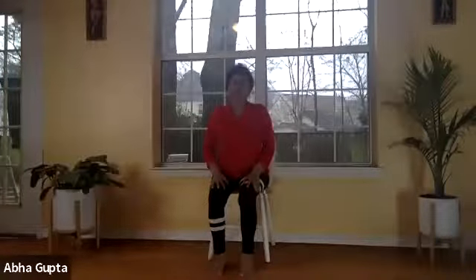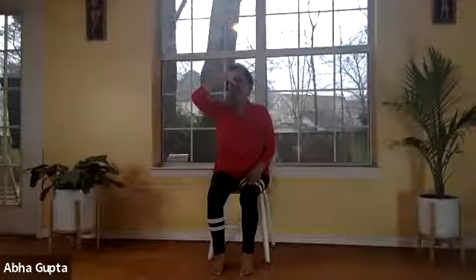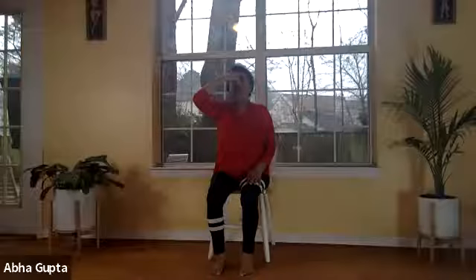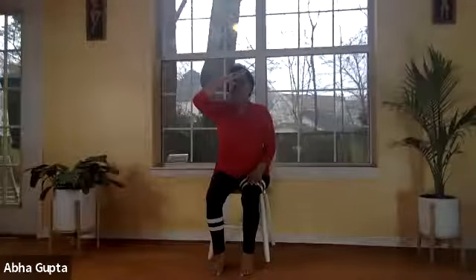Let's do pranayama. In these heart center postures, pranayama is very much a part of focusing on the core of your being. Keep your spine upright and straight. Lift your right hand, close the right nostril with your thumb, breathe in from the left nostril. Close the left nostril with your middle finger and ring finger, let go of your thumb, and breathe out from the right nostril. Now close the left nostril, breathe in from the right, close the right nostril with the thumb, and breathe out from the left. This is one round of alternate nostril breathing — anulom vilom pranayama. Do a few rounds at your own pace.